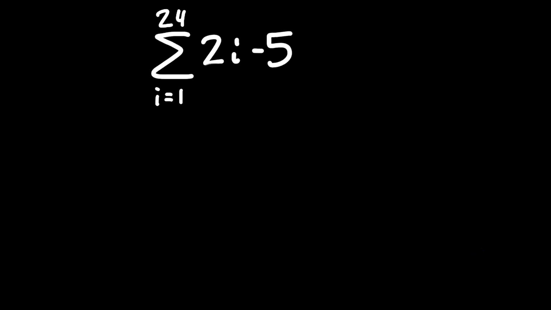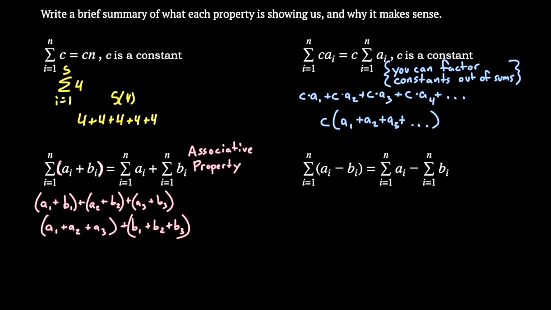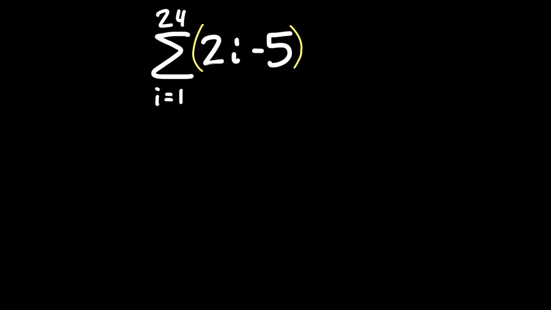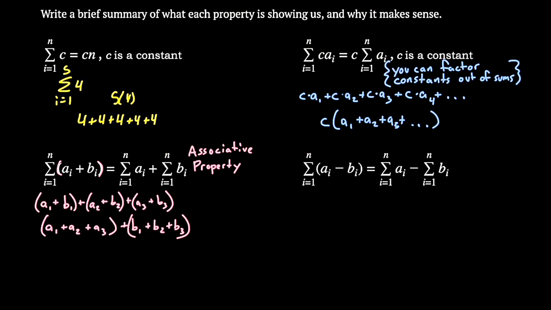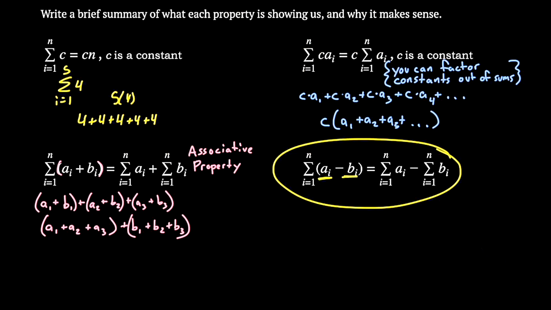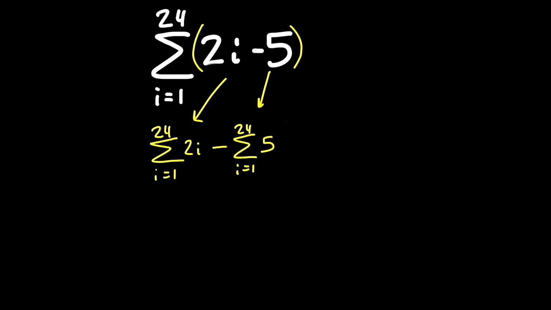But check this out, we can start this process over and use some different formulas and get the same result. This time I'm going to use the sigma properties, so these help me break up more complex sigma problems. So this one says 2i minus 5. Basically there's two terms in there, so I'm going to break those up. This last sigma property shows me that I can just take these two terms and write them as two different sigma terms. So here it is broken up. It's the same sigma stuff in front of each term, but I'm subtracting them in the middle, and then the first one I have 2i and the second one is 5.